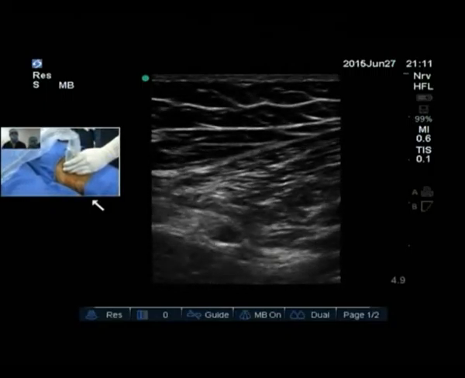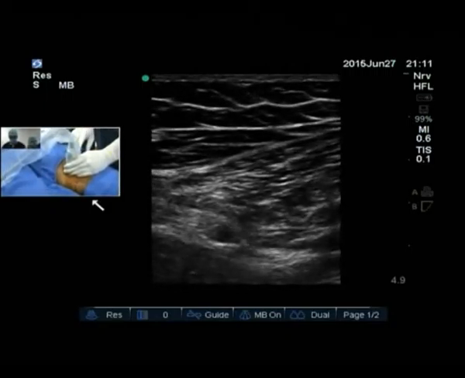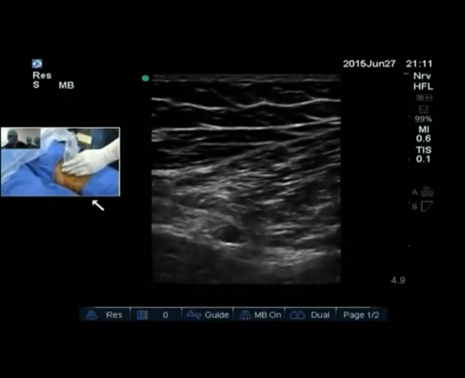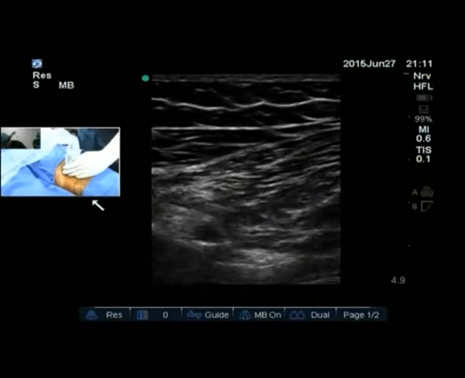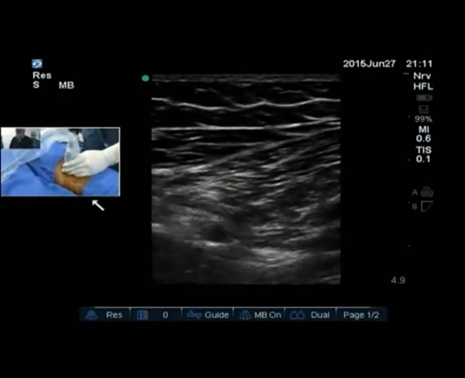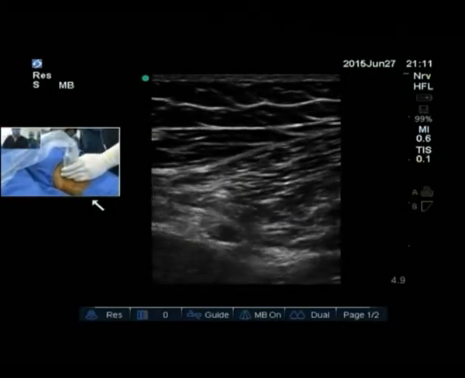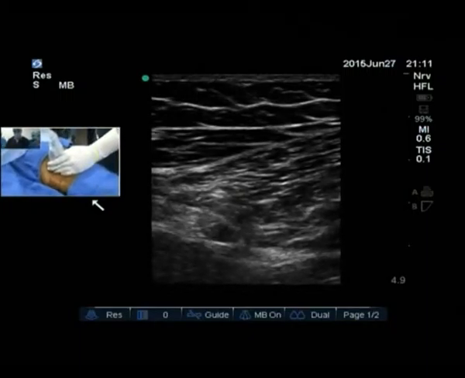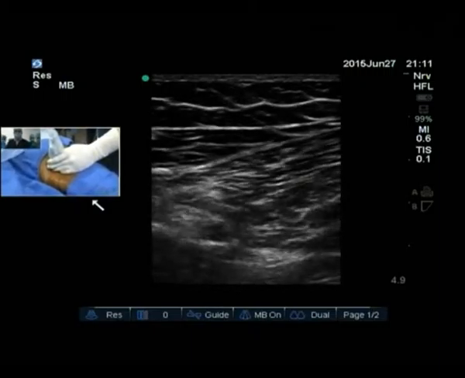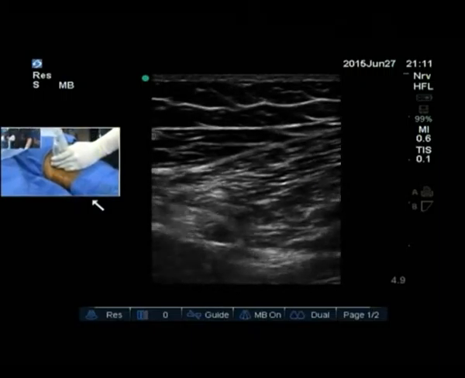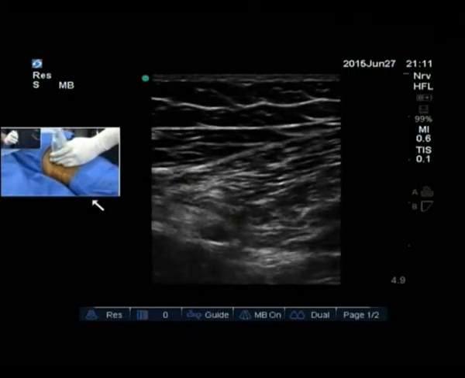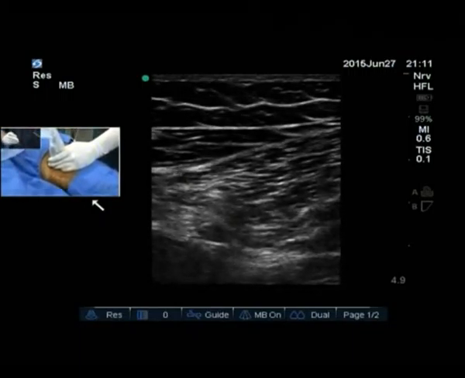I've got the artery there in view. The saphenous nerve lies just lateral to the artery, and I'm just going to bring the needle in plane. This is a fairly deep block. You can see that the artery is at a depth of about 4 centimeters, and this person wanted to remain totally awake. My previous patient wanted to be asleep, but this person has refused any sort of sedation.